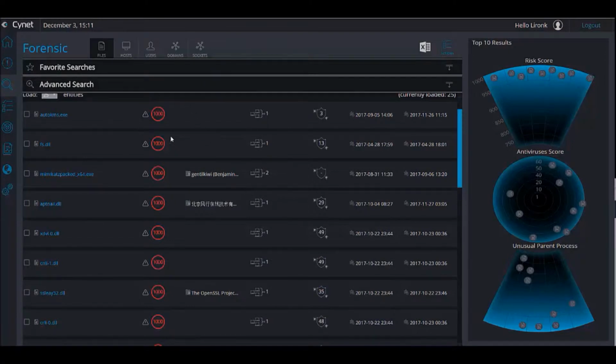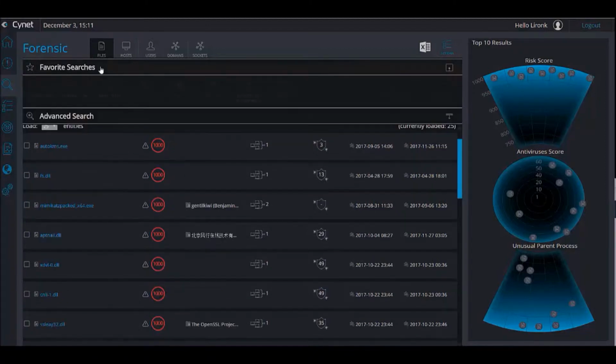Each file will include the risk scoring, the number of endpoints it runs on, and all the threat intelligence feeds are already injected into here. For instance, one click on this number of antiviruses will transfer you to Virus Total and provide you with more information. Now, if you want to create your own favorite search, you can choose, for example, show me all the files that are creating internal communication and also communicated externally that are hiding their GUI from the user and are also persistent in the organization, and you will immediately see results.